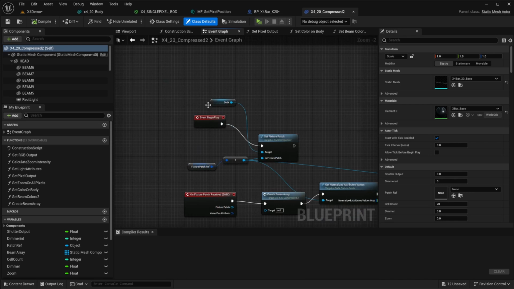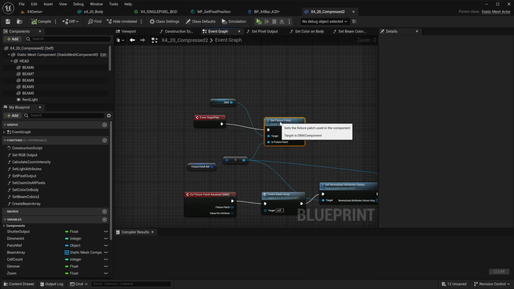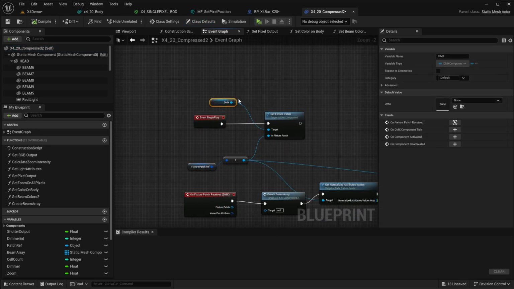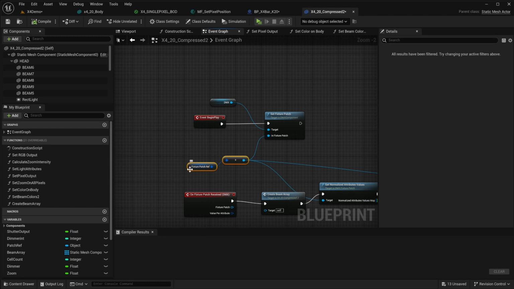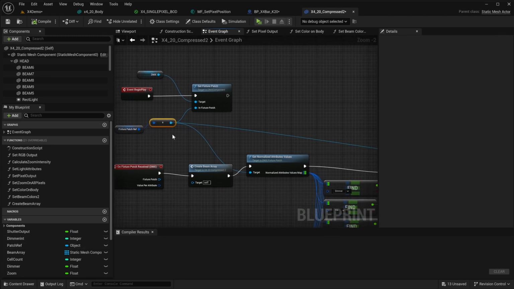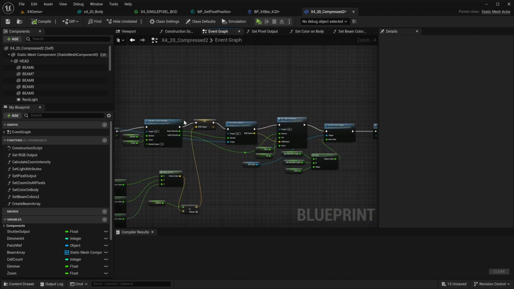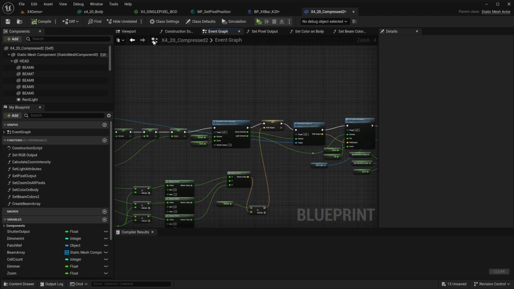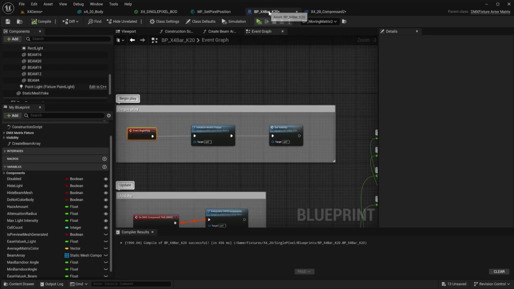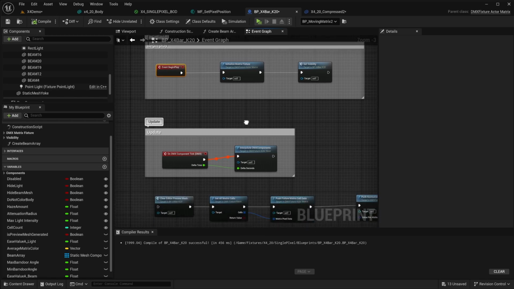This is an old blueprint. Set fixture patch using DMX component as the target, and then fixture patch reference, which is a variable that gets set and then converted and used throughout the blueprint. We don't need to do that now because we're using a DMX Fixture Actor matrix as the parent class, and it just handles that all.